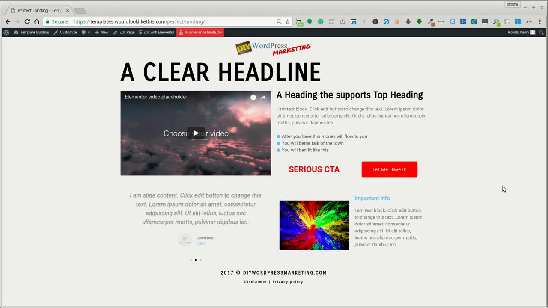And this is basically the most you really need. I mean, some things do benefit from long copy. If you do long copy, you're still going to want to do heading, supporting copy, call to action, supporting heading, supporting copy, call to action, right? So you're going to want to repeat that call to action basically every two-ish screens' worth of data, which would probably be the general best practice.